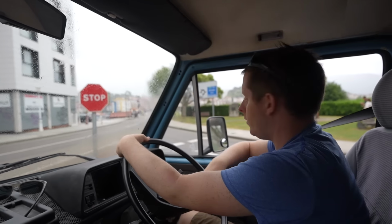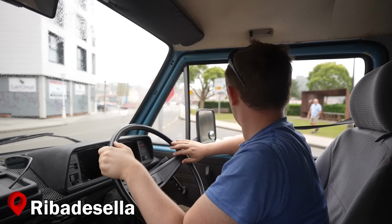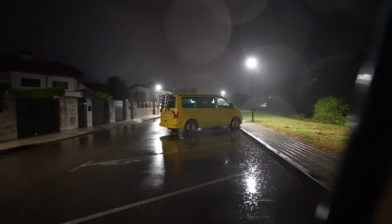We are in the beautiful town of Ribadesella. It looks like the weather has taken a turn for the worse here, and we are parked up for tonight, but it is lashing rain. But it's nice to see rain after nearly a week of hot weather. This is our park up for tonight, along a quiet street with houses alongside us. There is a camper van area here where we did initially plan to stay, but there was no coverage and we needed to do some work, so we came here and found a spot, which is perfect.